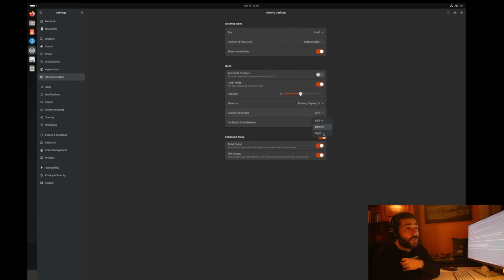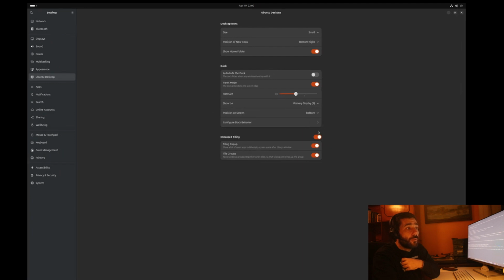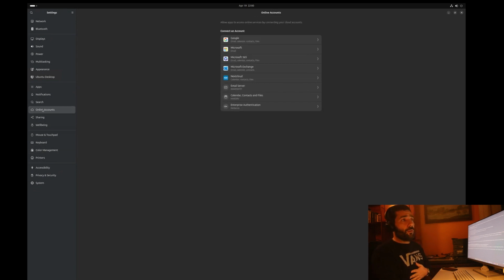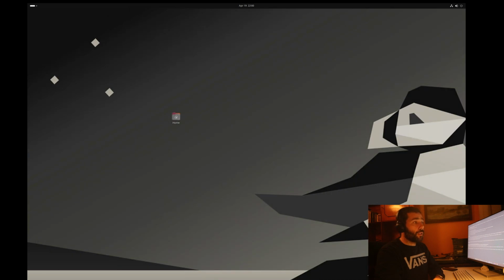You can change for like windows on the bottom or whatever you wanted. And applications, this is all the same that we already have. Nothing's new here, the same ones that you can do. So that's it. That was the main features. Let me show you really quick, just open at least the menu. Now it's here, the new document viewer.